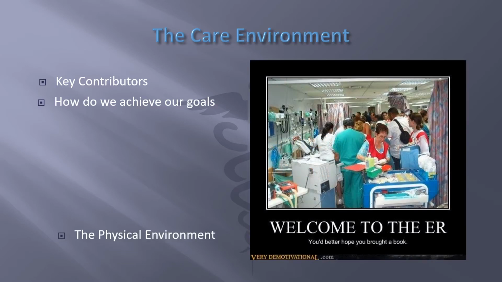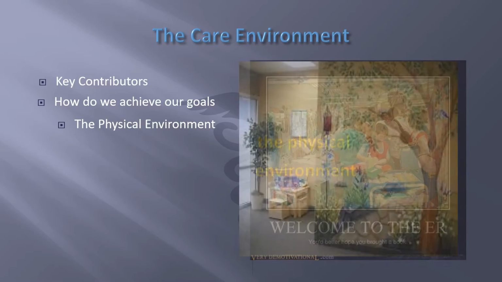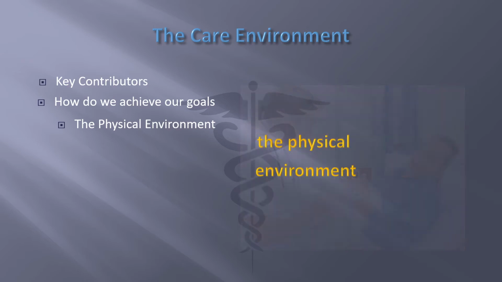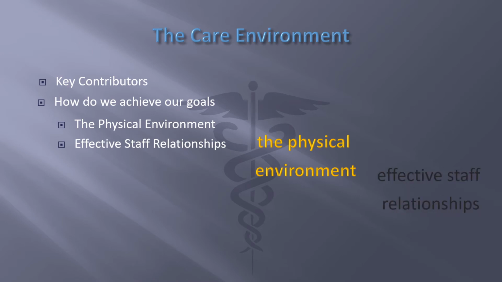The physical environment has to be functional and inviting, not like your weekend B&B, but it needs to hold some warmth and comfort so patients feel comfortable within that environment. Staff need to work well together and have an effective relationship within the team. If there is conflict, it will affect the patient's care. This also translates into power sharing.